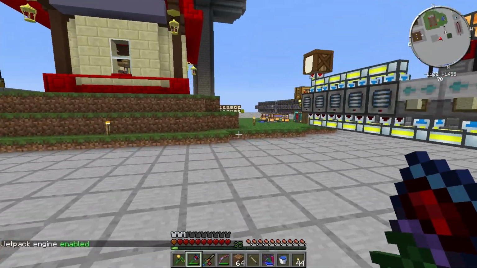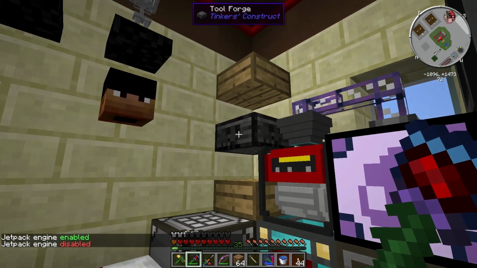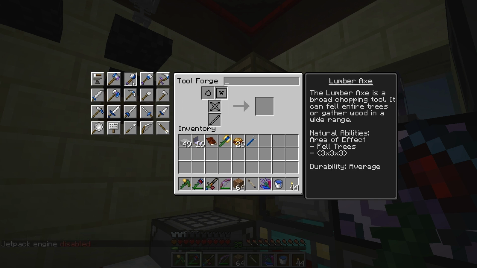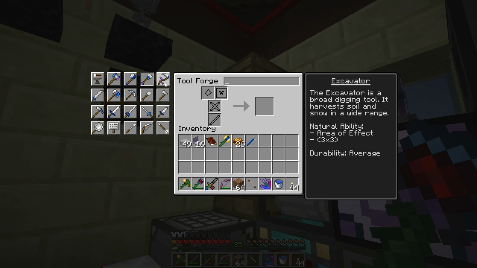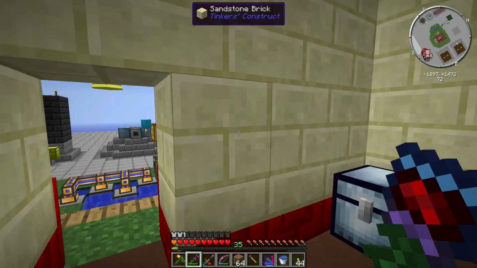I had to make a forge. What is this thing called over here? This is a tool forge. So yeah, with the tool forge, it expands out so you can make like the hammers and the lumber axe, the excavator, the scythe, things like that. I went ahead and did that off camera, and I made some tools.